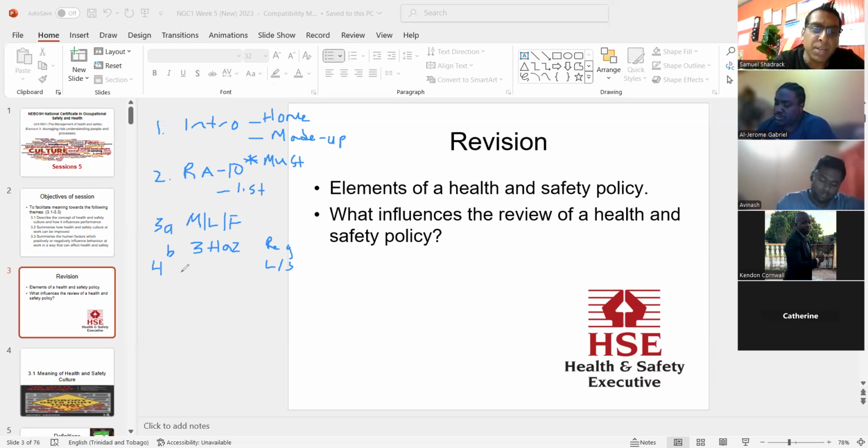Part 4 is very easy. Part 4 is you're just going to put when to review the risk assessment. There's a space to put in a review date. You need to put in who you need to tell. Remember, this is just an overview, and this is not all of it. Who you need to tell, and how you communicate the risk assessment to different people. Part 4 is very simple, right? So the review date, who you need to tell, how you need to tell them. Like if you need to give them a memo, a notice, an email, that's what we mean by how. You need to inform them, remind them with an email, right?